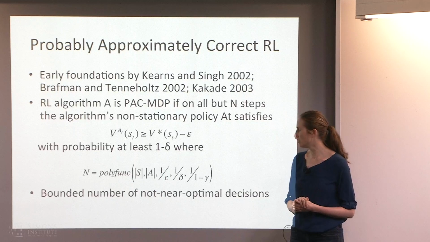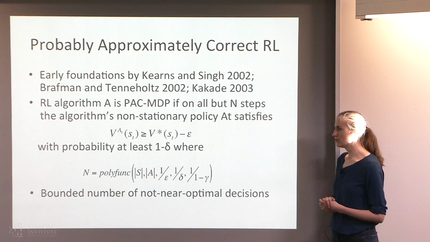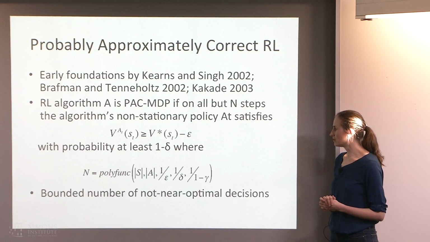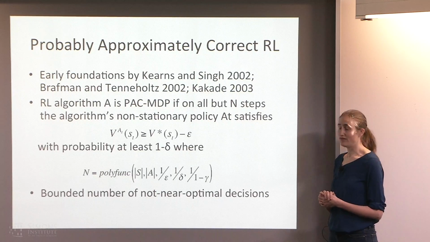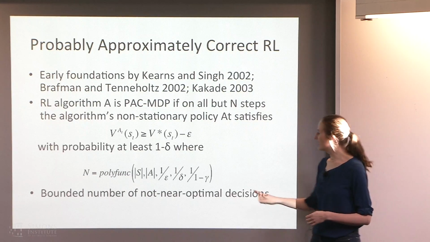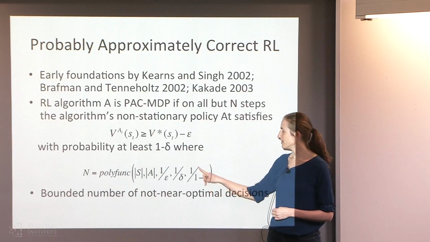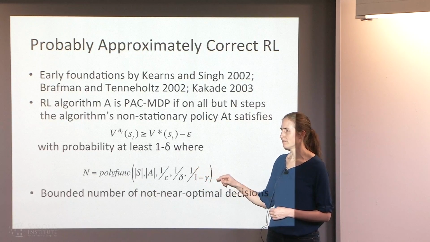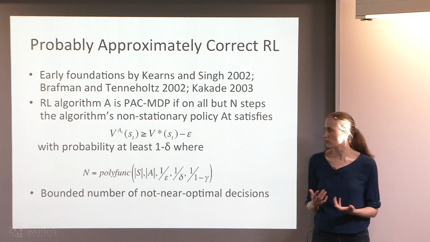So I have 2 questions. First of all, what is gamma? And second of all, can it be log of 1 over delta instead of just 1 over delta? Often it ends up being a log term in terms of 1 over delta. Yeah. And gamma here is the discount factor. So you can think of this as basically being the horizon, the number of decisions we make.